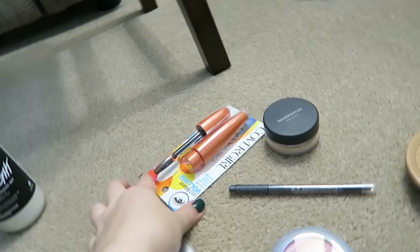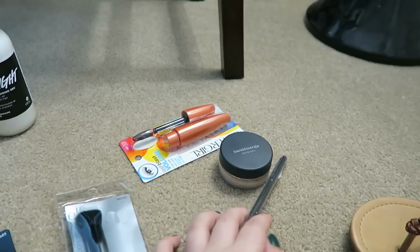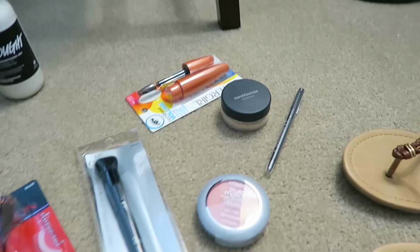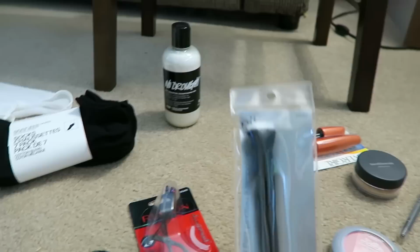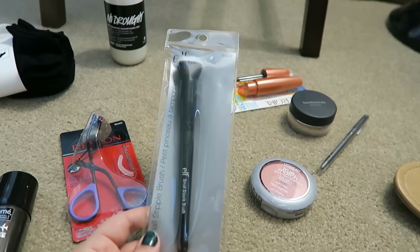I got the Bare Minerals foundation and a Sephora eyeliner, and it's the kind you just twist up because I hate the kind you have to sharpen. So these are both things I've never tried before, so that'll be interesting. For a brush to go with my Bare Minerals, I just got this. Oh hey, this is an e.l.f. brush. I didn't even notice. I got this at Superstore. I didn't even know they carried e.l.f. products. That's weird. Anyway, it was $4.